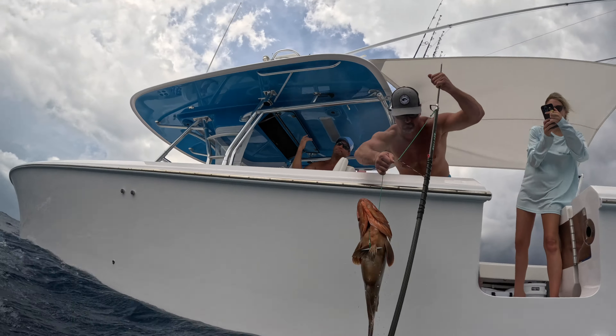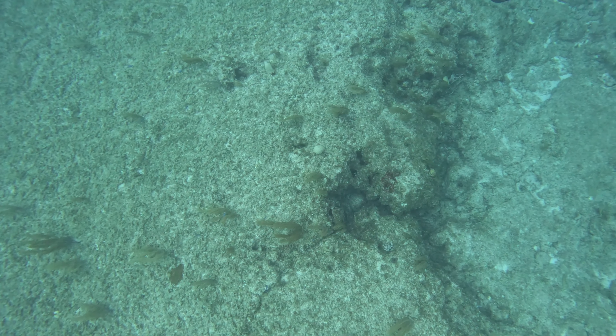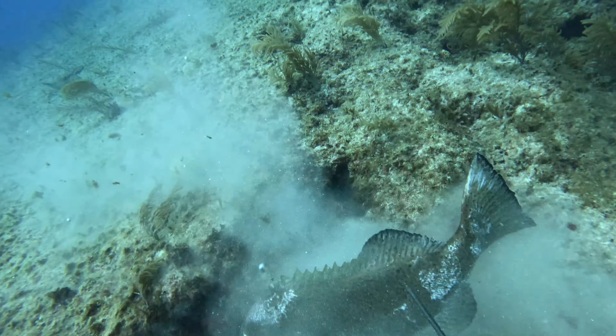Dispatched and bled this fish and passed him right into the boat. Now approaching a nice yellow fin grouper from the surface — something I've always been very successful with is slightly approaching them, and once they start spooking, stop approaching and start to come up. You just want to put enough pressure on them to go into a hole, and that's exactly what this guy did. I also saw a nice black grouper hold up on the left side of the screen. I kept shifting angles going down to see which way the fish was facing, then approached from behind, swung the pole spear over the edge, waited for the stone shot — and unfortunately didn't hit it perfectly, but I pulled really hard and got the fish out of the rocks.